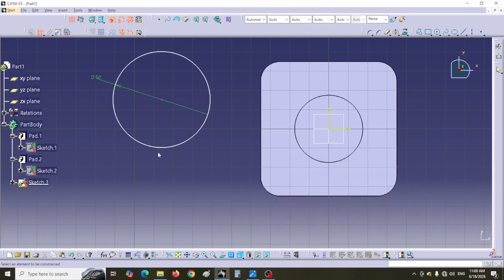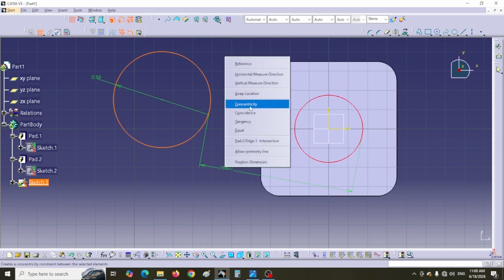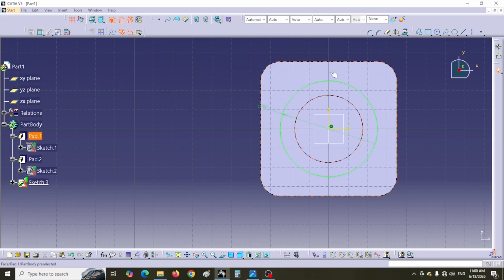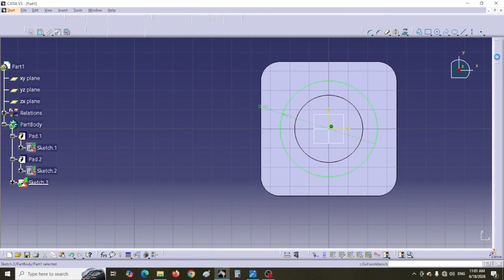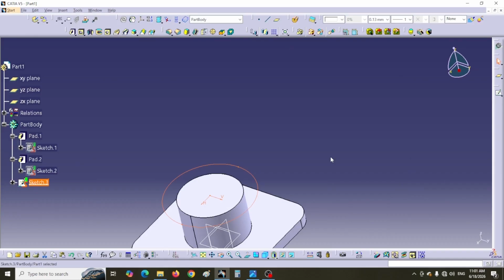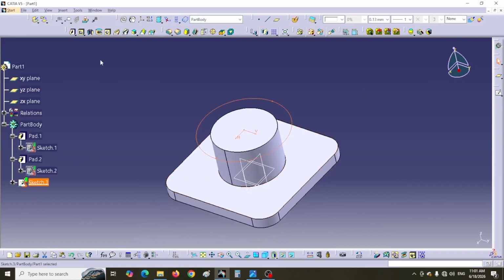I position the circle concentrically with the first cylinder. I return to the part environment and create a pad with a height of 50 mm.